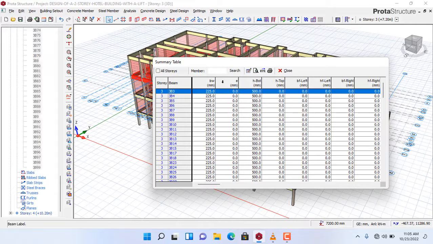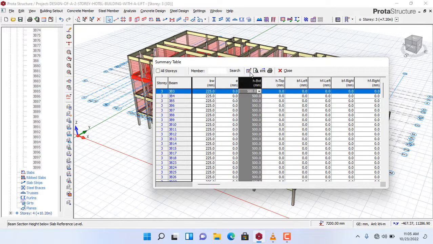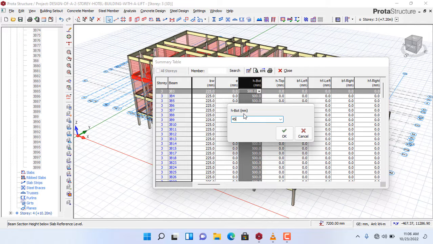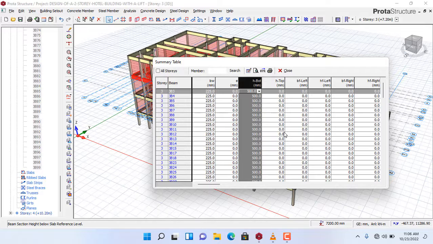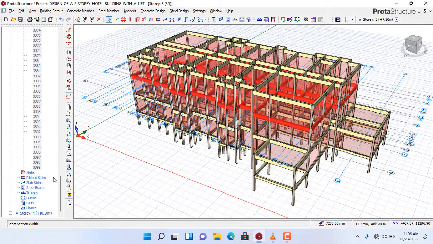So we change the depth of the beam of our story 3 to 450. Okay, so we change it. We wait. Gradually, it will change automatically. As you can see, it has changed. So we'll close it and we'll go to our story 4, which is our roof beam.